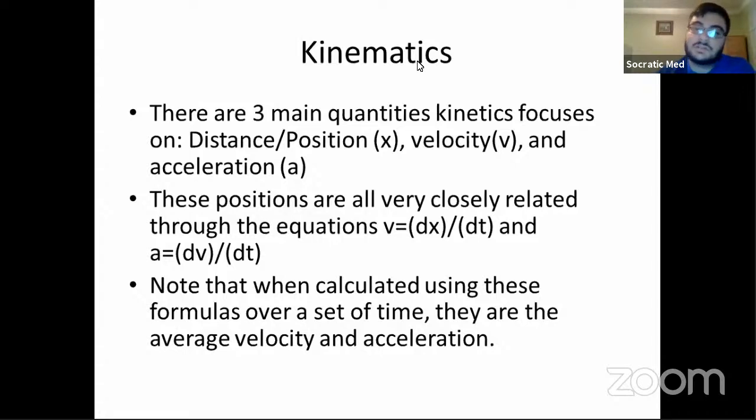Another thing I wanted to mention, and sometimes people get confused with this, with acceleration specifically, is an acceleration of 0 does not mean that the object is at rest or the object isn't moving. An acceleration of 0 means that the object is not speeding up or slowing down. For example, something could be going through the air at a constant rate of 10 meters per second, right? Its acceleration would still be 0 meters per second squared, but it would still be moving and it would have a velocity. Velocity of 0 means that an object is at rest. It means the object is not moving, okay?